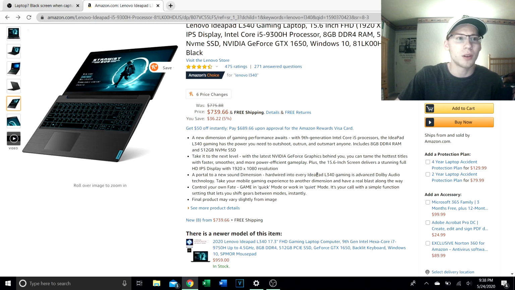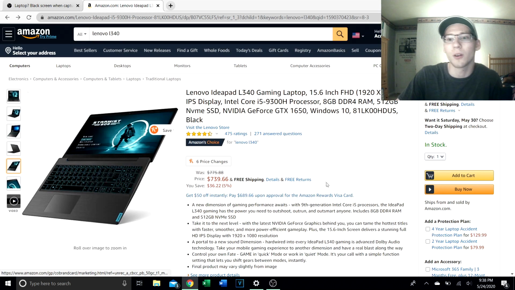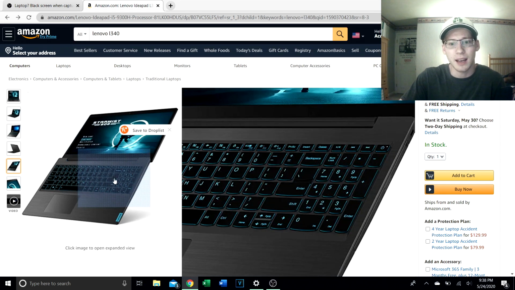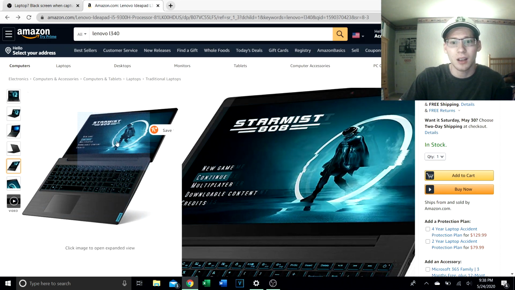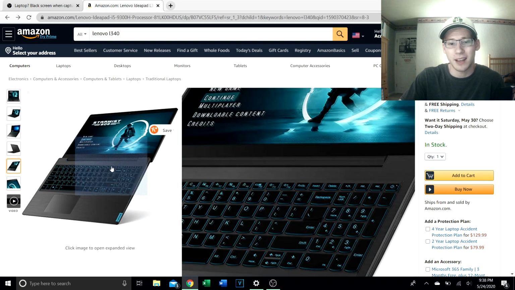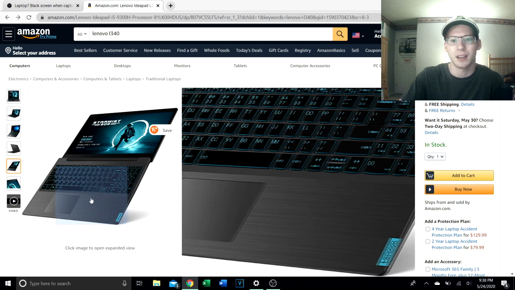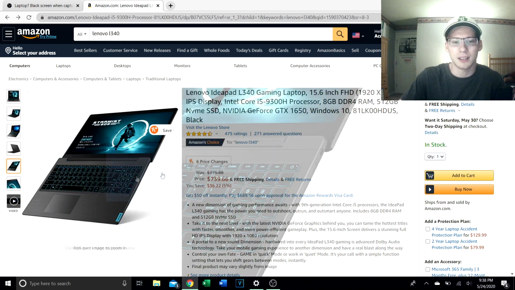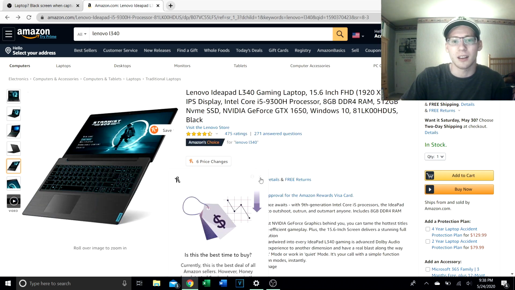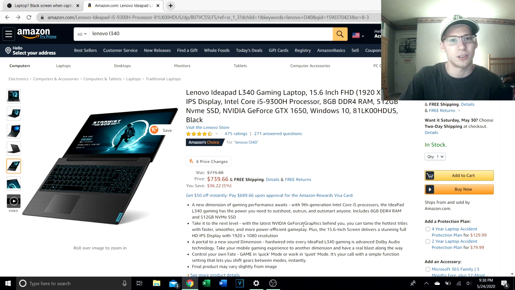So you guys let me know what you think, if this laptop's worth it or if you have another suggestion. For me, I really want something that has a good graphics card, good Wi-Fi connection, a decent screen. I mean, obviously I don't care about 4K screens or anything. A decent keyboard, a good processor, and decent storage just for when I'm editing videos and storing files on my computer. I need a decent amount of memory.